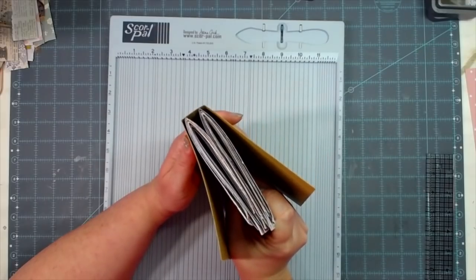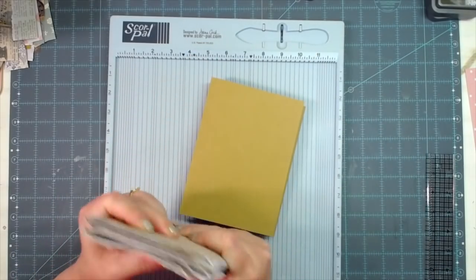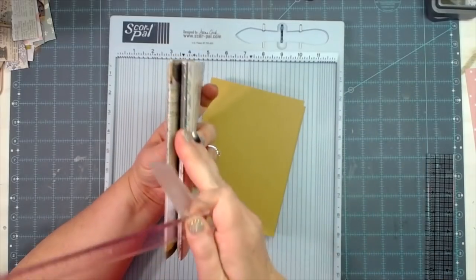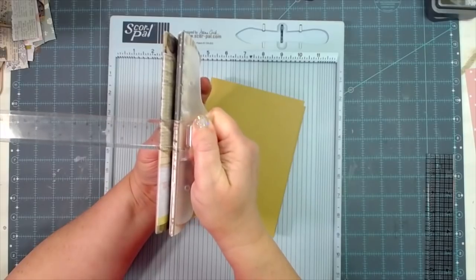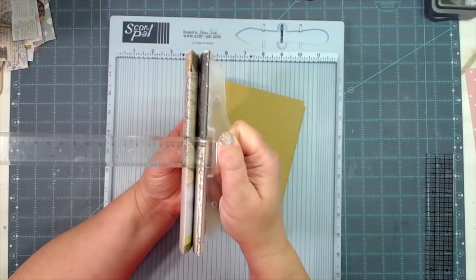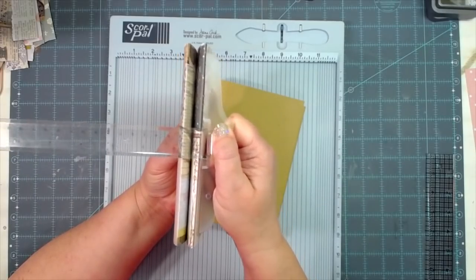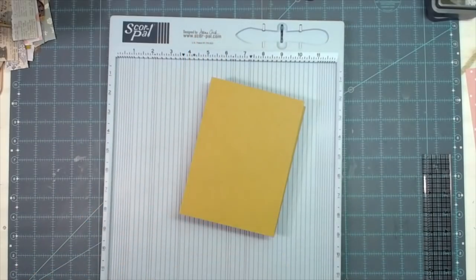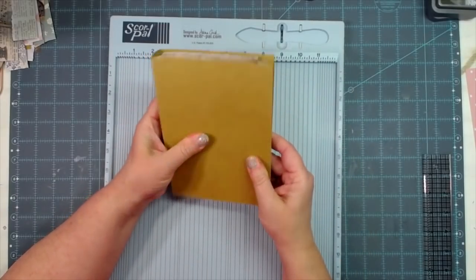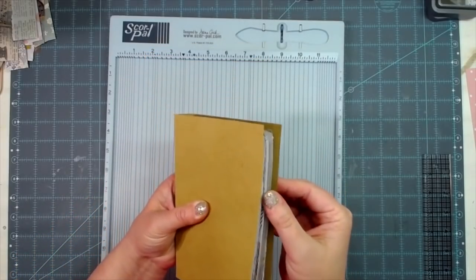See? And the way I come up with how wide I needed my spine is I put my signatures together, folded them up, and then I just measured how far they are. And they are a little under 1 inch. They're right at 3/4 of an inch. So with a 1-inch spine, you've got plenty of room to get both of those signatures in that cover. And then when you close it up, everything is still inside the cover by about 1/8 of an inch.